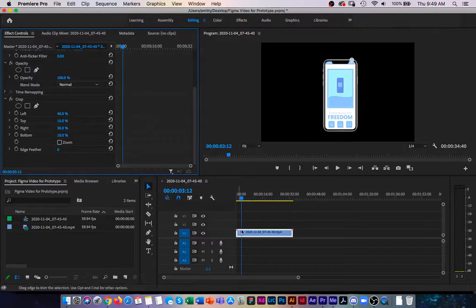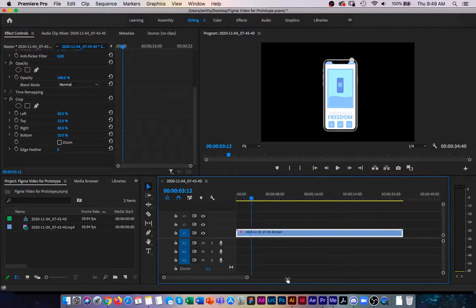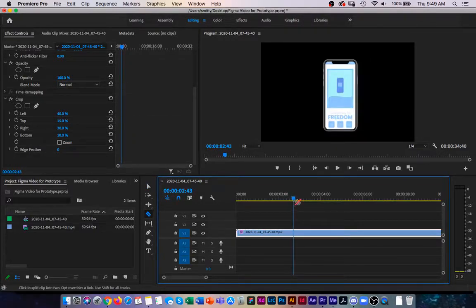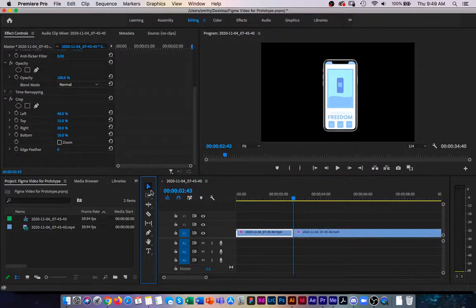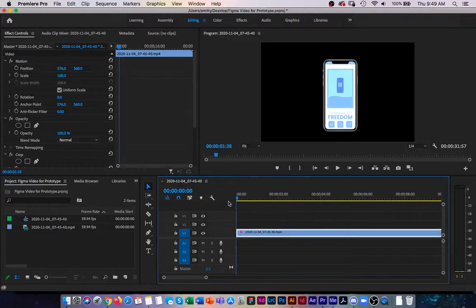In which case all I need to do is trim this clip. There are two different ways you can trim things. If I zoom in here, this is my zoom at the bottom. I can use my razor tool to cut things, and we'll find where my prototype starts, which is right about here, and I can just click with the razor tool to add a cut. Then I switch to my selection tool, select the clip that I don't want, and hit delete.